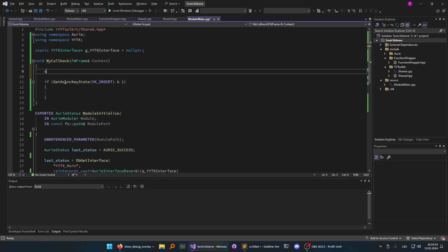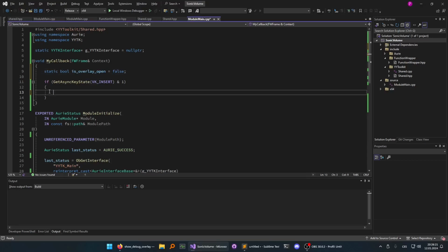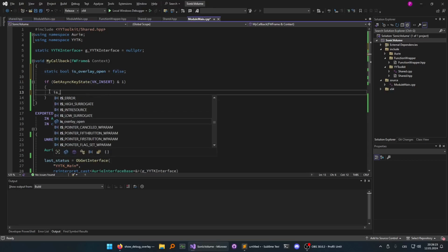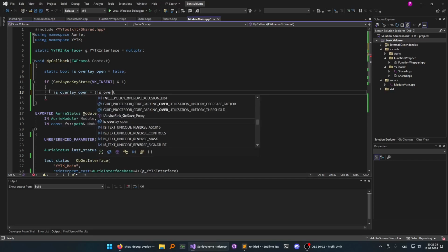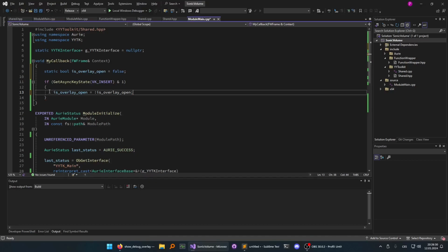So up here, I can just define a static boolean as isOverlayOpen. And by default, I'm just going to set it to false. Now inside of the if statement, I can just set isOverlayOpen to the opposite of whatever it currently is, essentially toggling it on and off.